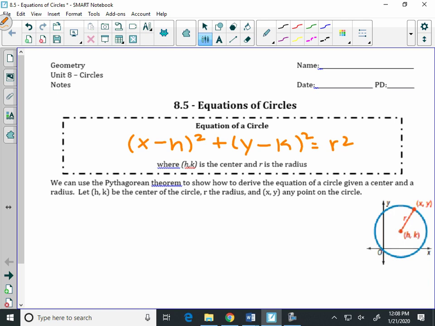If you're not given this equation, you have to memorize it, but if you did pretty well with point form, it's kind of that same concept. It just looks a little bit different. Once you get the pattern down, it's not so bad.